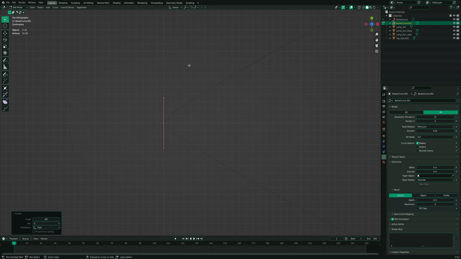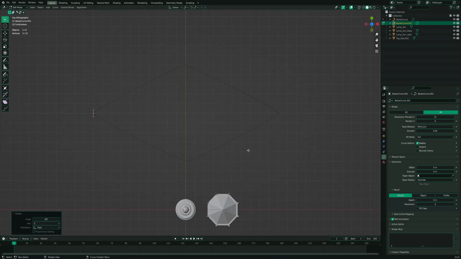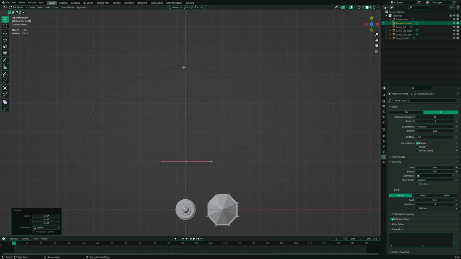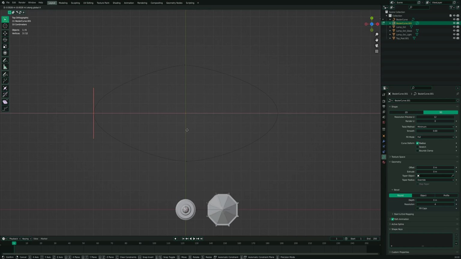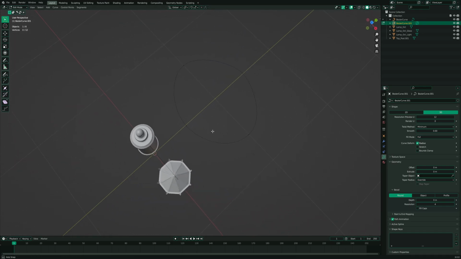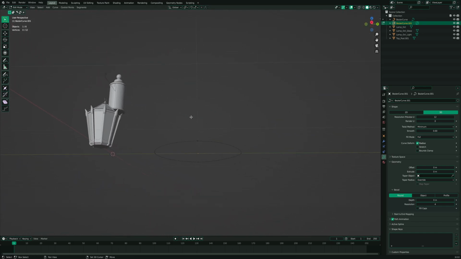So I'm going to rotate this one out 90 degrees like that as well. And then I could scale these up a bit so we could round out these edges. Oops. A little too much there. Something like that. I can scale these up a bit so we've got this nice rounded shape, right? And I'm going to bring this in, something like that. Bring this in, something like that. And I'll leave it like this for now. We're going to make some more adjustments, but for now I'm going to leave it like this.